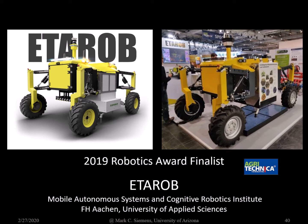And part of the reason I think they won this award is rather than that brush system you saw in the previous video, they partnered with a company called Zasso, which is using high voltage or electrocution to kill the weeds. So if you look at, I don't know if you can see my cursor, but it's in I guess the lower left-hand portion of the machine. This device precisely zaps weeds.